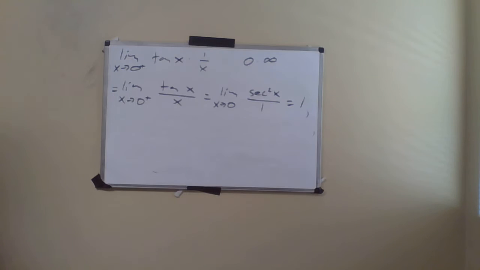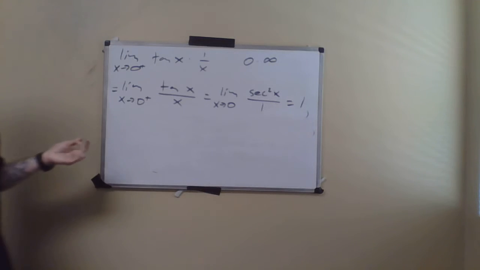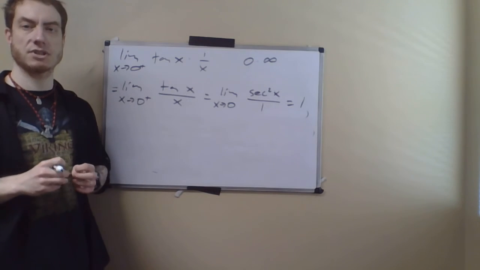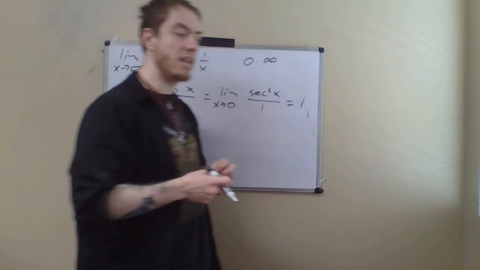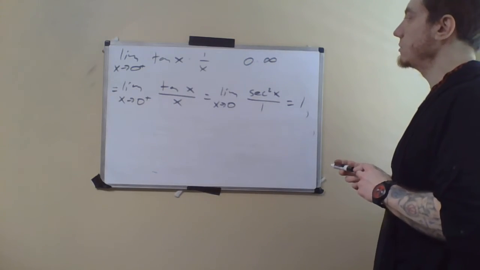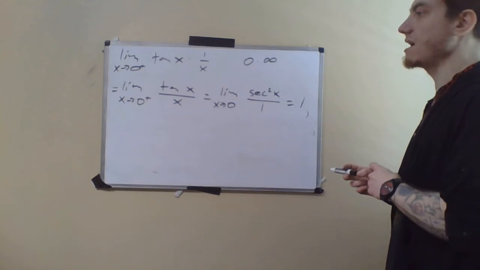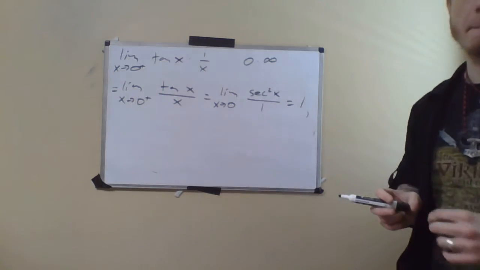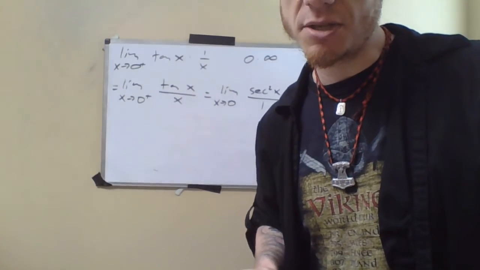Now, this is maybe sort of an artificial kind of thing because 1 over x is, of course, dividing by x. But I just wanted to give an illustration here of what you do when you are dealing with 0 times infinity forms and the like.